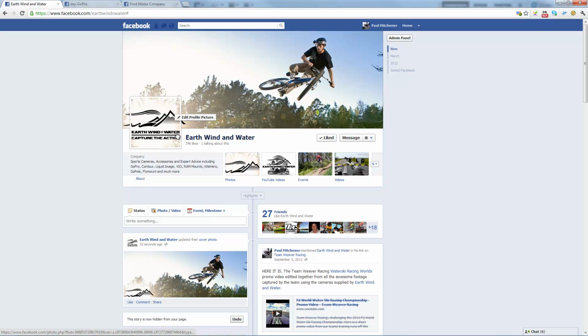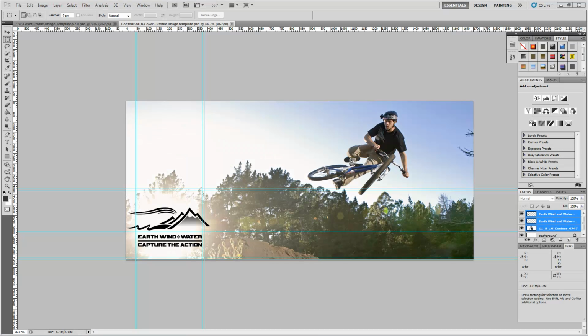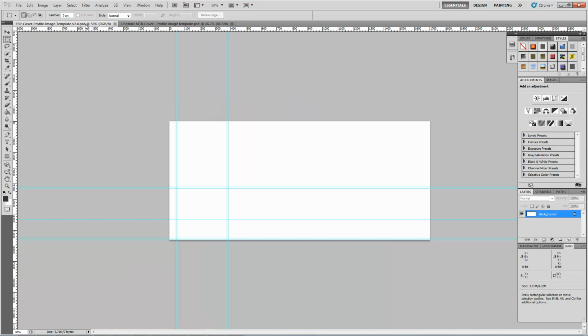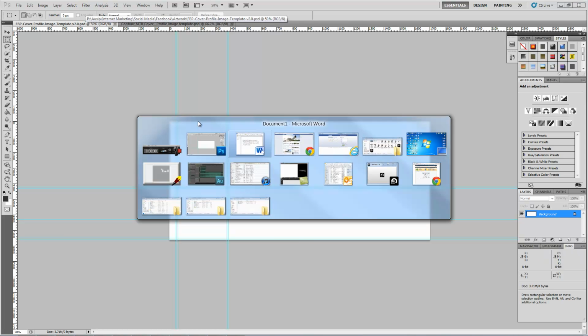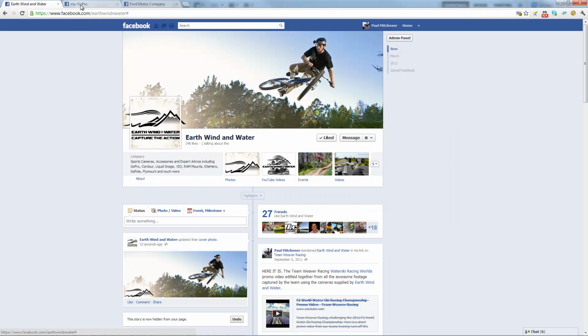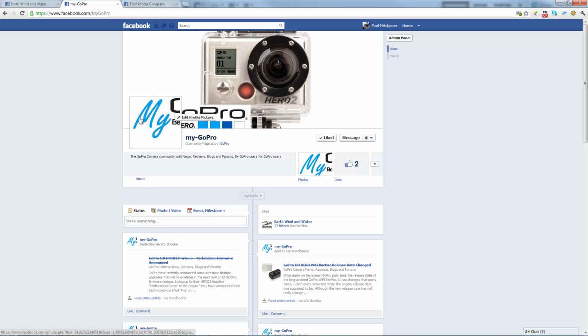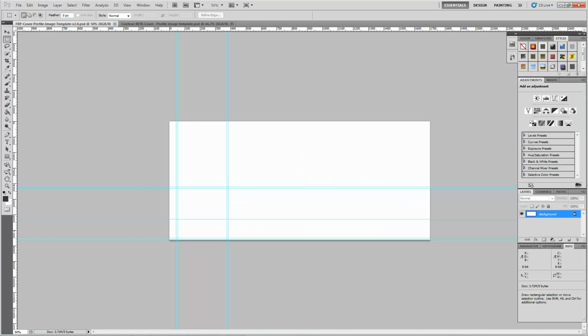Now what we'll do as an example and a tutorial is we'll go across to our blank template just here, and create a new Facebook fan cover image to rectify the problems that were caused when Facebook changed it to 160 pixels and therefore destroyed the look of our Facebook cover page banner here on my GoPro. What we'll do is I'll drag in our background image for the cover picture.